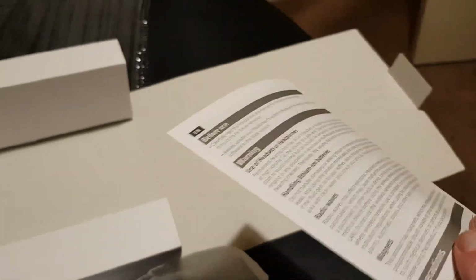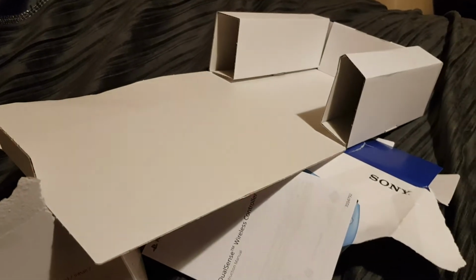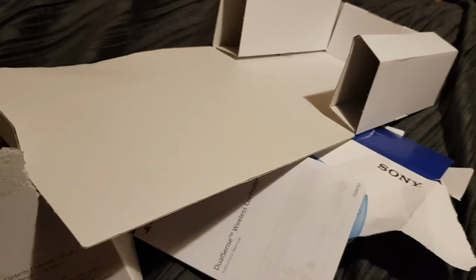So inside the box you have got Sony stuff. You have got absolutely nothing inside the sides of the box as normal. But I actually like Sony's packaging, because Sony's packaging is basically: we have to save the world. So we're chopping down as many trees as we can to save the world. Yay. We're not giving you a cable, right? Because that'll kill the world, but we'll chop down as many trees as we possibly can.